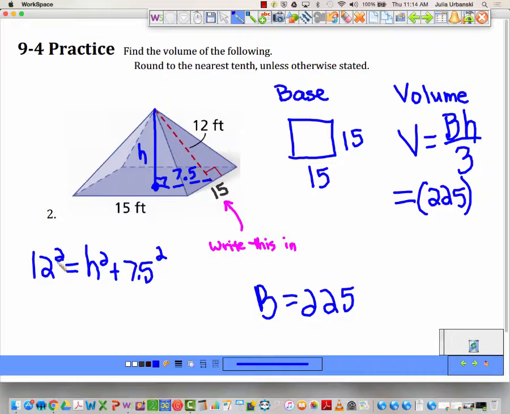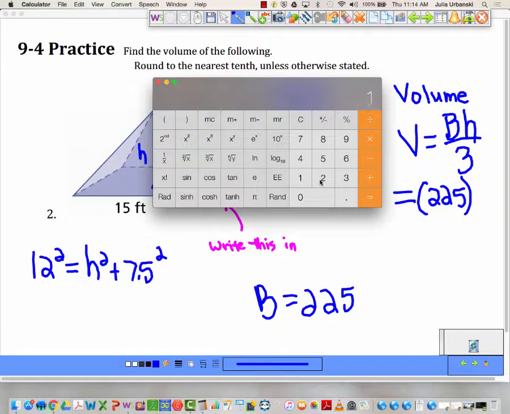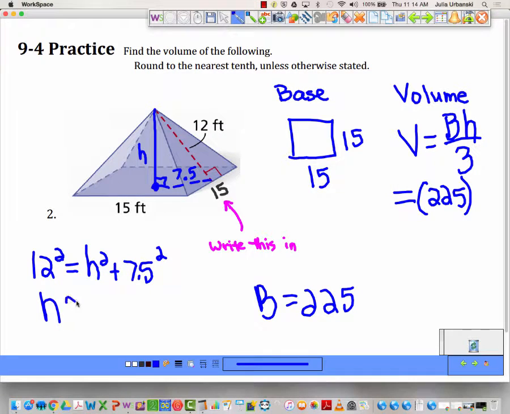So in your calculator, will you add 12 squared plus 7.5 squared, or will you subtract them? Subtract. 12 squared minus 7.5 squared equals this, but then you take the square root. It's 9.4. And you're correct, 9.4. Now our answer is going to be a little bit rounded because it was 9.3 something. We rounded it to 9.4.